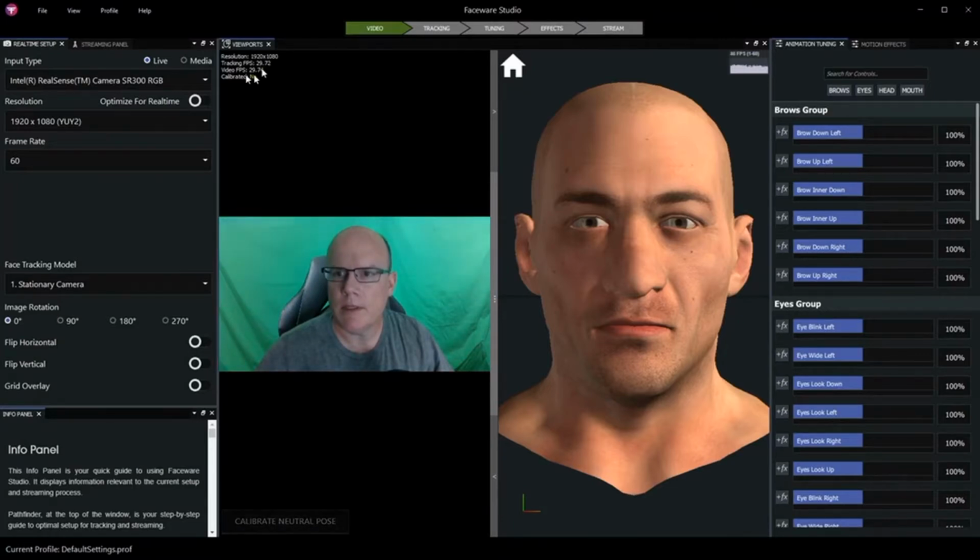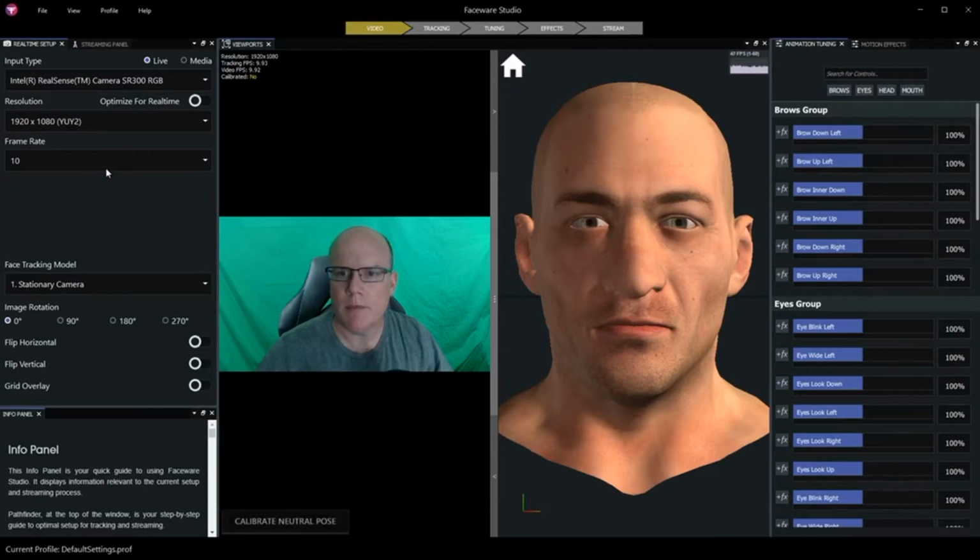Note that if I was interested in throttling the frame rate, I could use the Framerate Control. The Framerate Control is set at the maximum 60 frames per second. This isn't affecting my frame rate at the moment because the camera is only providing about 30 frames per second. If I wanted to throttle the frame rate down to something lower, I can choose this drop-down control, perhaps choose the option of 10 frames per second. We'll again deactivate Optimize for Real-Time. And now you can see that we're getting our full resolution 1920 by 1080 at a throttled approximately 10 frames per second.